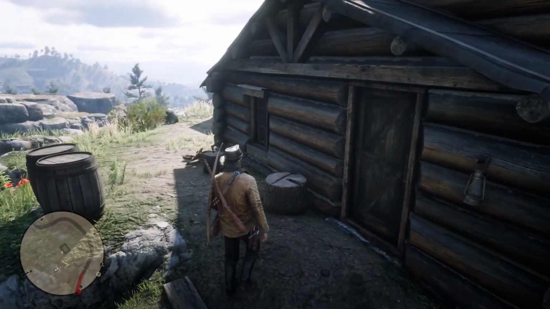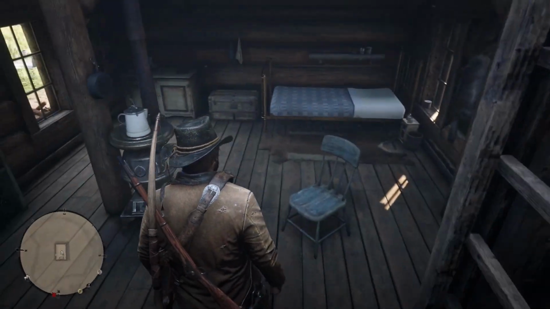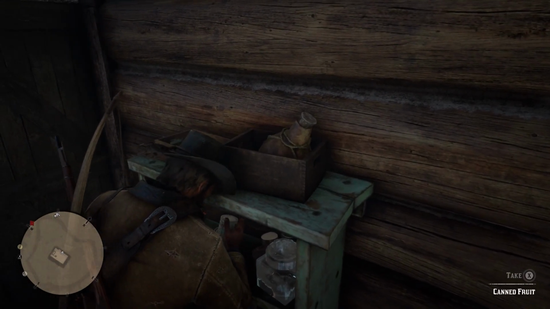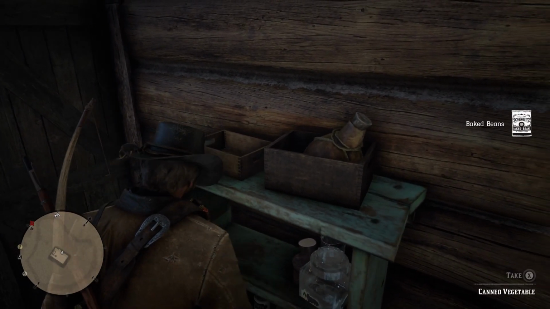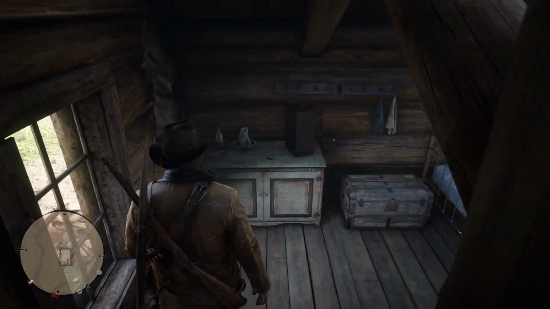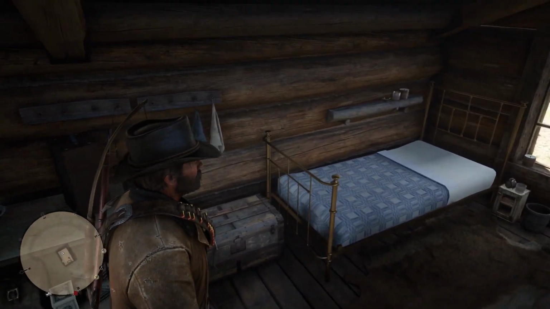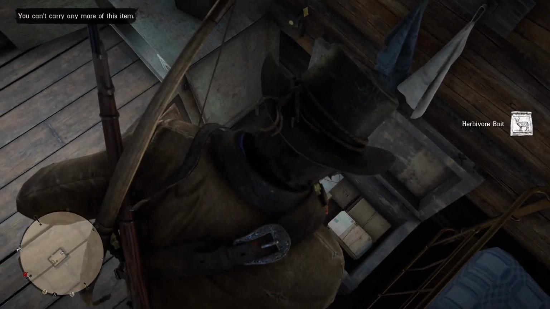Okay, it says there's a ginseng elixir here somewhere. So let's make sure to try to find it. Oh, there's a lot of canned fruit and vegetables here. We'll take all that. And we just upgraded our bag, so we have plenty of space. It's perfect. We actually needed herbivore bait, so that works great.